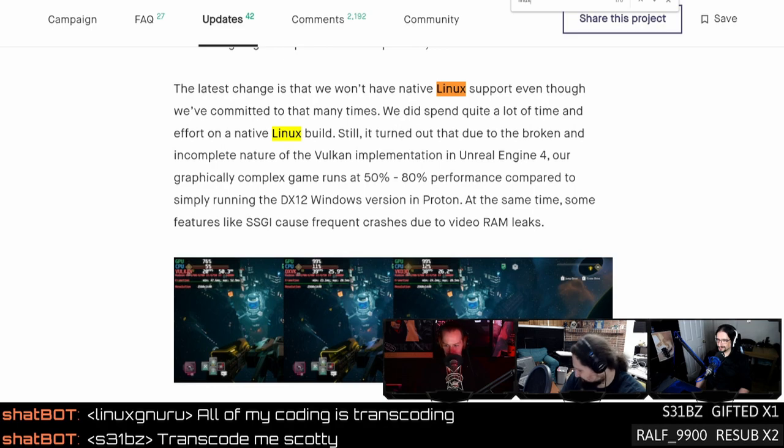"Still, it turned out, due to the broken, incomplete nature of the Vulkan implementation on Unreal Engine 4, despite us seeing several games shipped with Unreal Engine 4 utilizing Vulkan, dare say more complex than this, it runs at 58% performance compared to simply running the DX12 Windows version in Proton." Yeah, Proton works better. Okay. This pisses me off for a couple of reasons. Not necessarily, I feel bad for anybody that backed it for that reason.